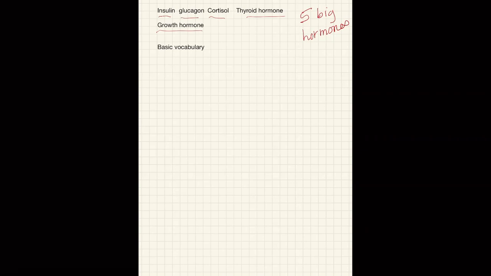Okay, so there's some basic vocabulary that we need to go over. So glucose, right? That's what we use for energy. And glucose can be stored as glycogen. Now, when glucose is converted to glycogen, that's called glycogenesis. So think about Genesis. Genesis is like formation or beginning. So when we take glucose and change it to glycogen, we're storing it. So that's glycogenesis. Now glycogen can be stored in your liver and in your muscles.